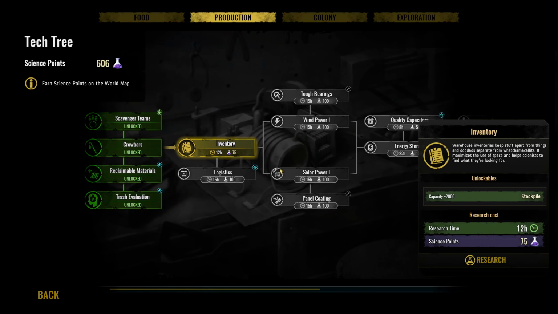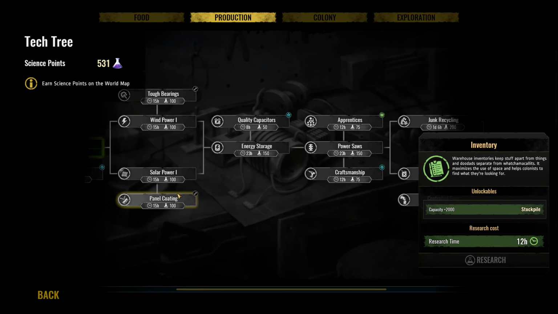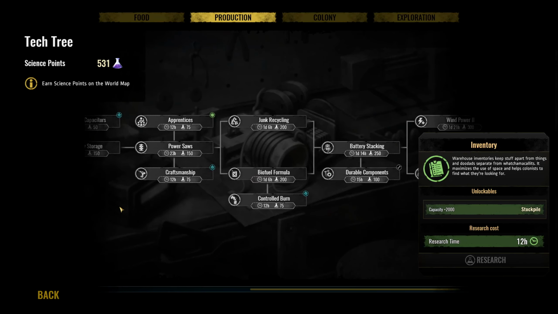I'm inclined to go for inventory. So capacity 2000 for my stockpiles. And then we can go for the electricity.